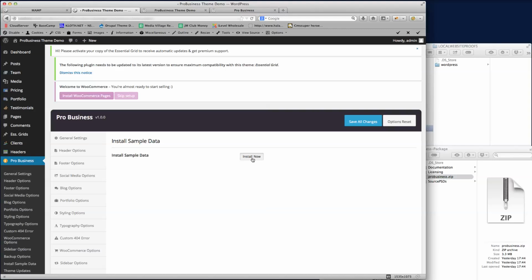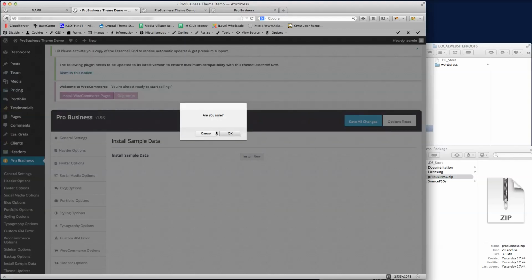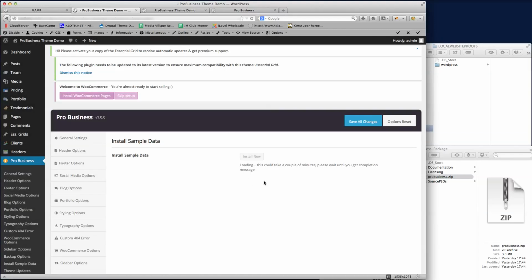If we click Install Now, it'll ask us again if we're sure, but if we click OK, we'll get a message telling us that this is loading. It can take a couple of minutes, or it can be very fast. It just depends on your connection and how you're installing this, whether it's on a server or whether it's local. So we'll leave that to load, and then we'll get to the next stage in a second.